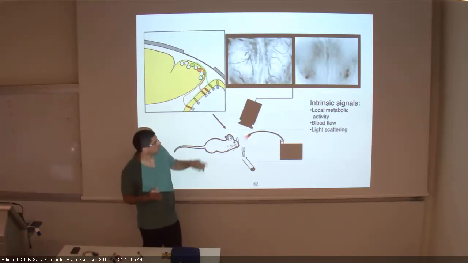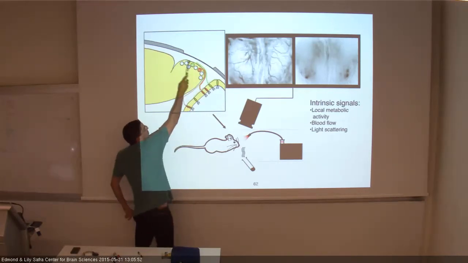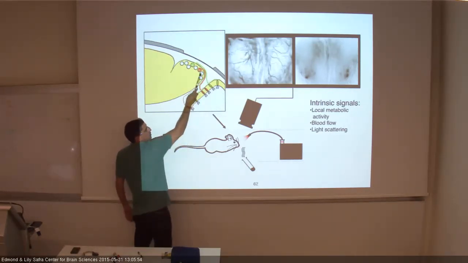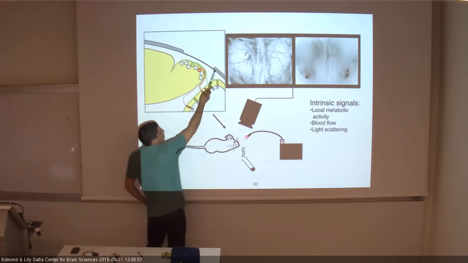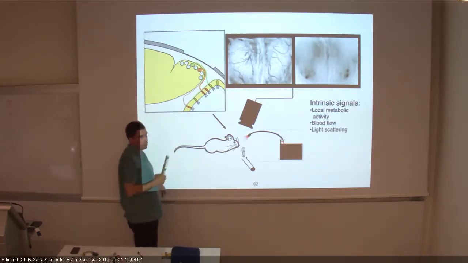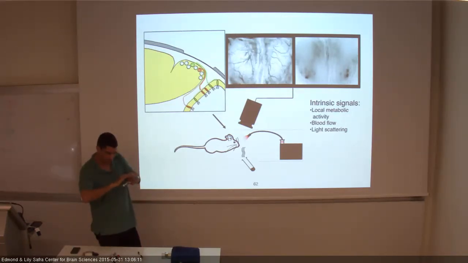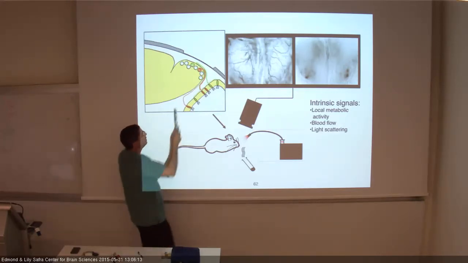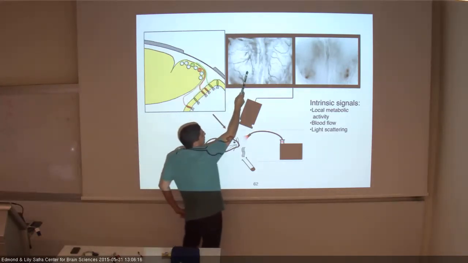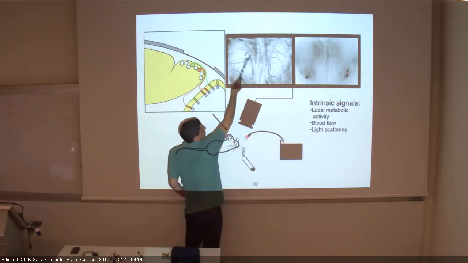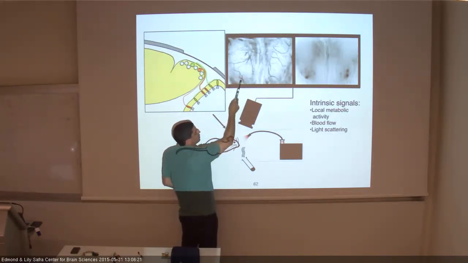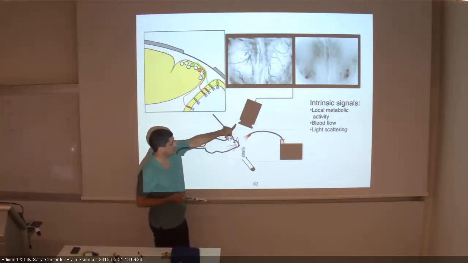So these images, what you see here, are the olfactory bulb. This is the olfactory bulb, this is the olfactory epithelium, and these are the receptor neurons that send their axons to glomeruli. What people do, or what we did here, is thin the bone until it's optically transparent. So you just go with a driller like the dentist, then you scrape off a little bit of bone, and then it becomes transparent. Basically, this is what you see here. This is a transparent bone, but there's still bone on here, and you can see the blood vessels on the brain with this camera.